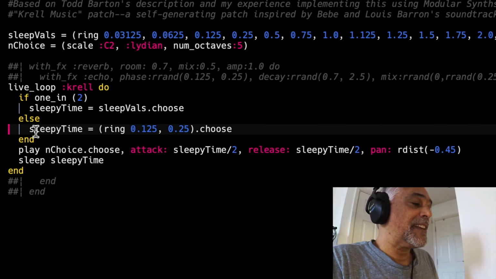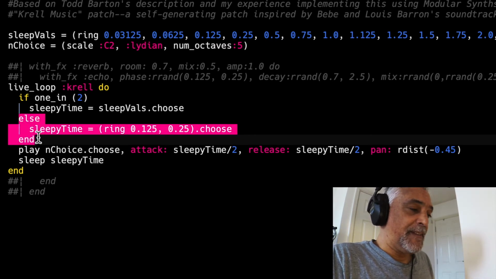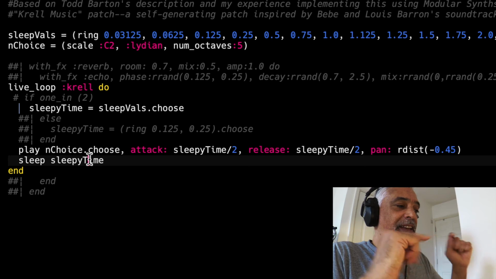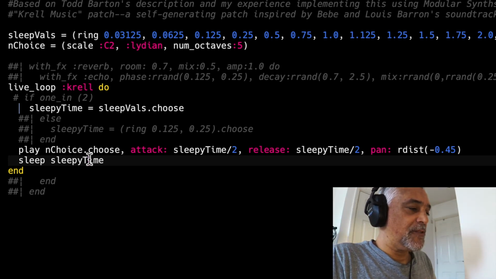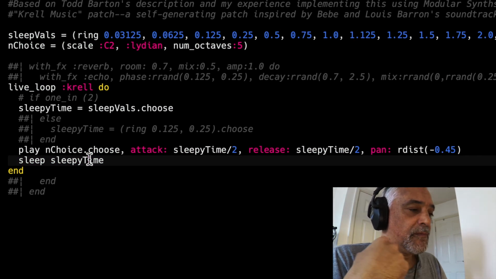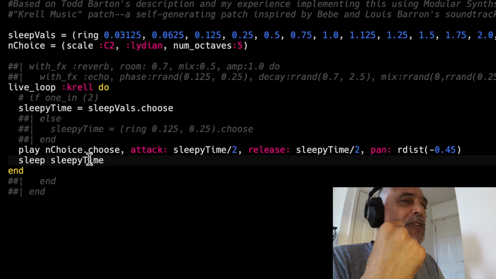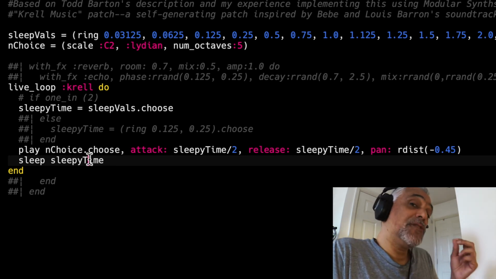And it doesn't feel like there's much difference. Whereas here, let's listen to it when it's randomly selecting from sleep values. So that one in turn might feel a little bit too random.